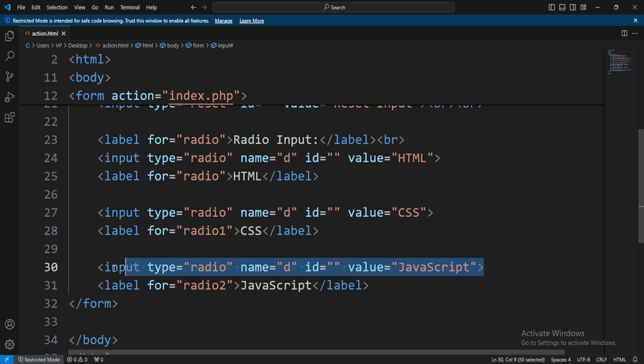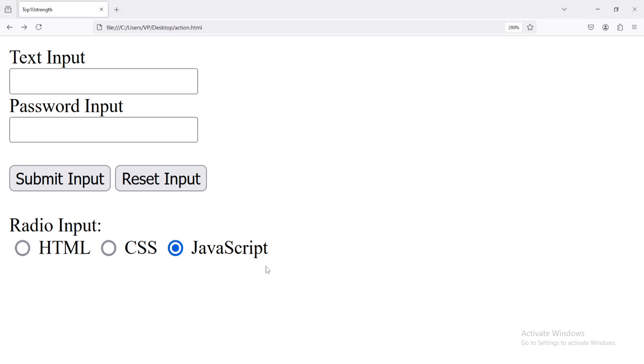Inside our first, second, and third input of type radio, we have a name attribute in all of them. The value inside them is d, d, d. So when you click on any of them, it is going to switch.